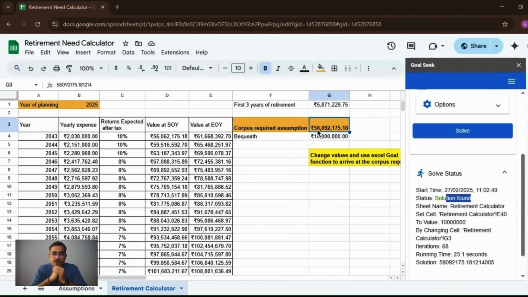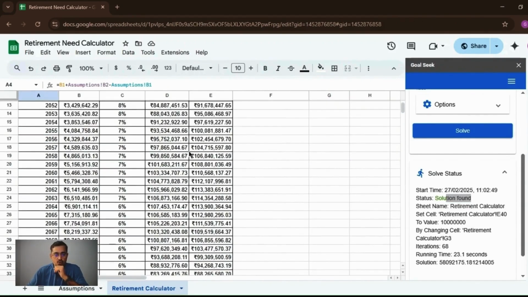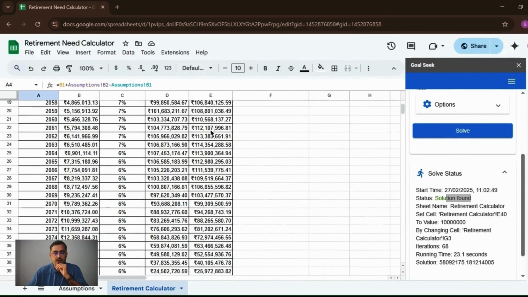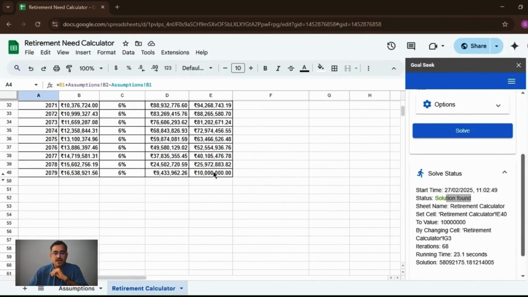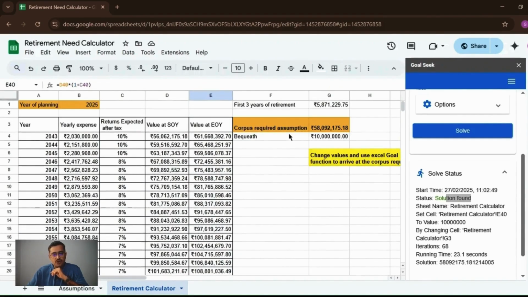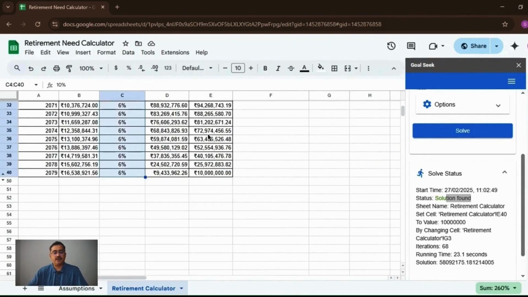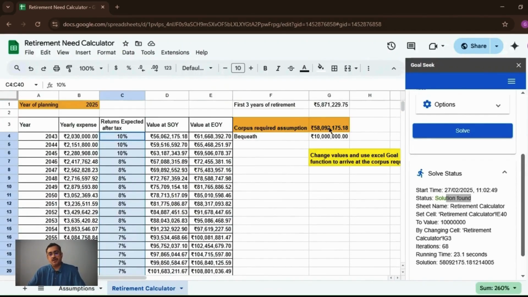To leave a bequest of 1 crore for the kids, we need to add 10 lakhs more in 2043. Makes sense, right? Over a period of 37 years, that 10 lakhs which we are putting in the portfolio has become 1 crore, assuming it is returning these expected values.